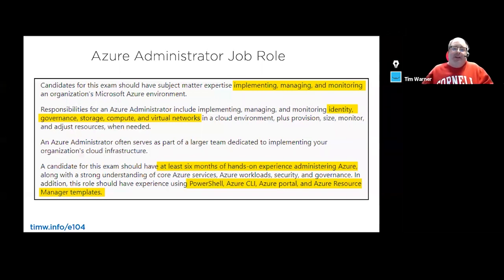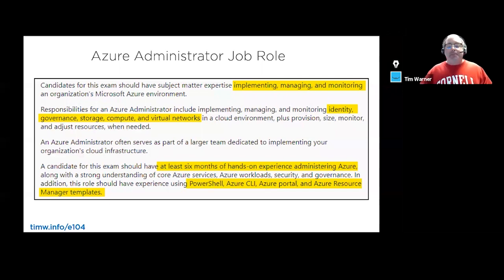Now, how does this fit into the real world? I'm going to go back to what I told you at the beginning of session 1. In the real world, I found it's not quite a wild, wild west, but the chances are pretty good that you'll be doing more than, strictly speaking, a single role in Azure. It depends on some factors, but that's what I've observed anyway. So in the second paragraph, we've got some aspects of Azure: identity, governance, storage, compute, and networking, right?